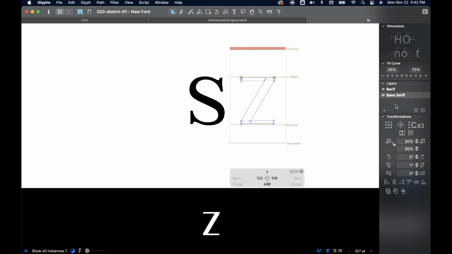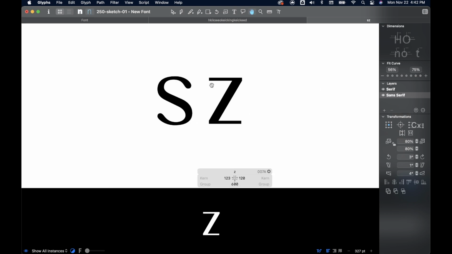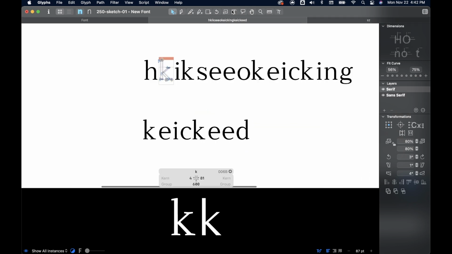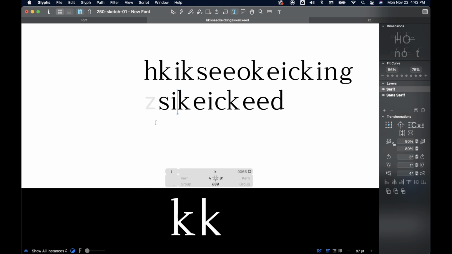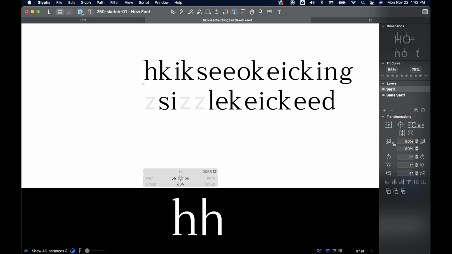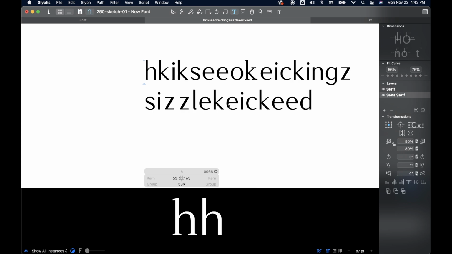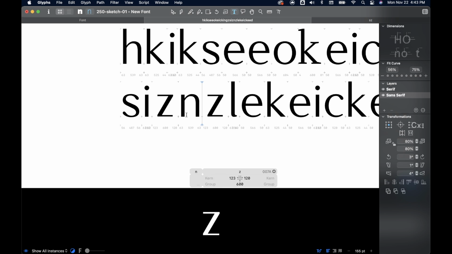And we can start to look at it in that sans serif version. We'll make sure that we have our sans serif layer selected. And we can start to look at it like this. I might even go back to this version where we start to type a lot of things, and we can start to type in some Z's as well. Looks like I'm not on my sans serif layer because I haven't drawn that one yet, so I'll make sure that I get back to it, and we can see what it starts to look like.